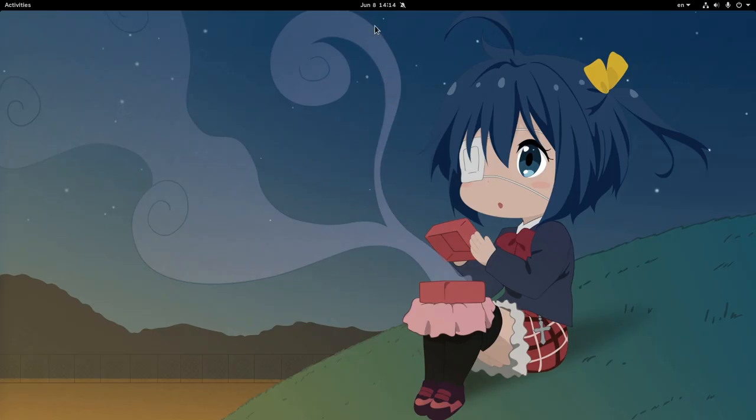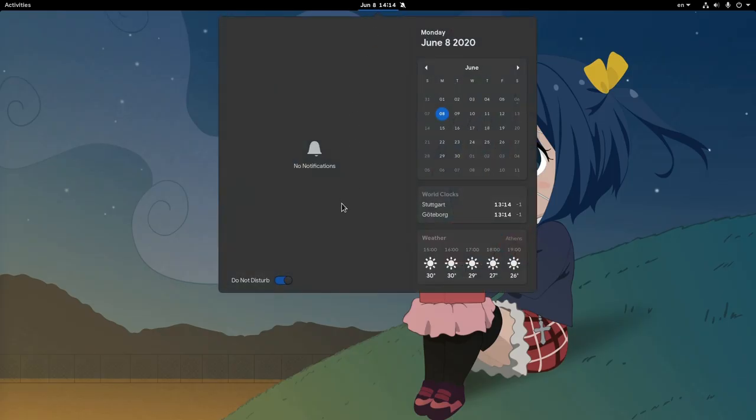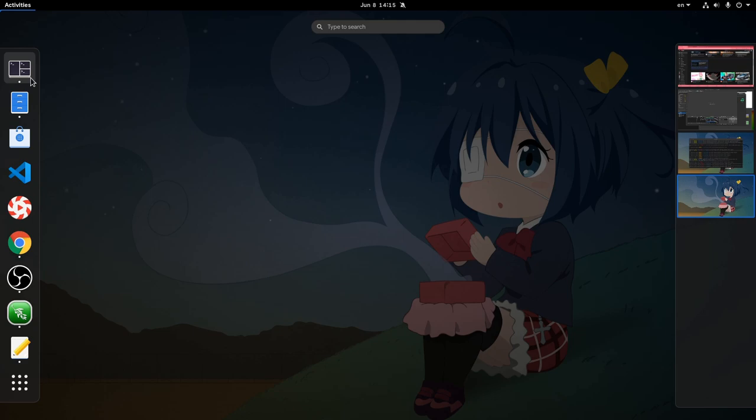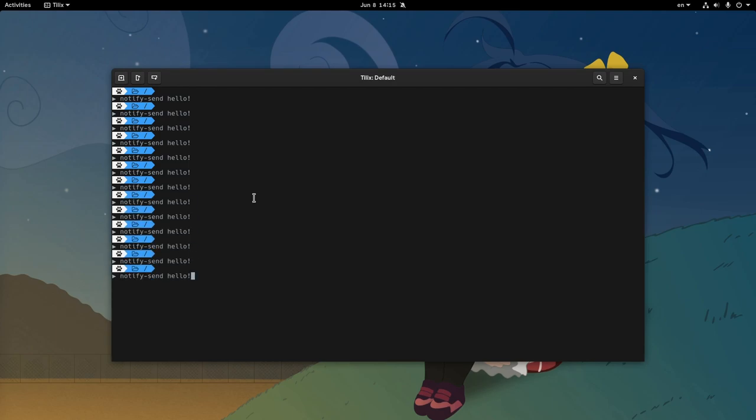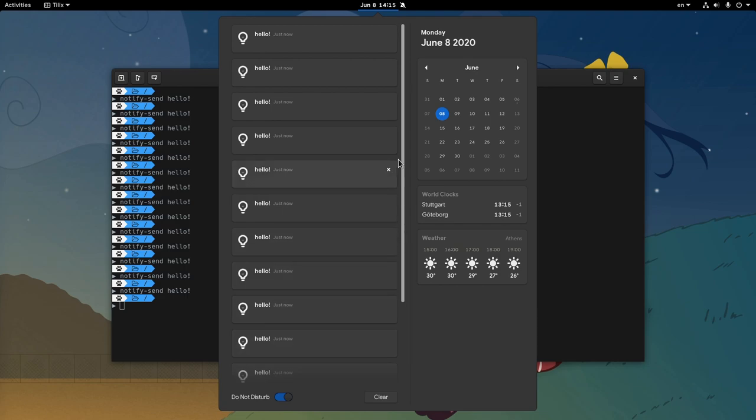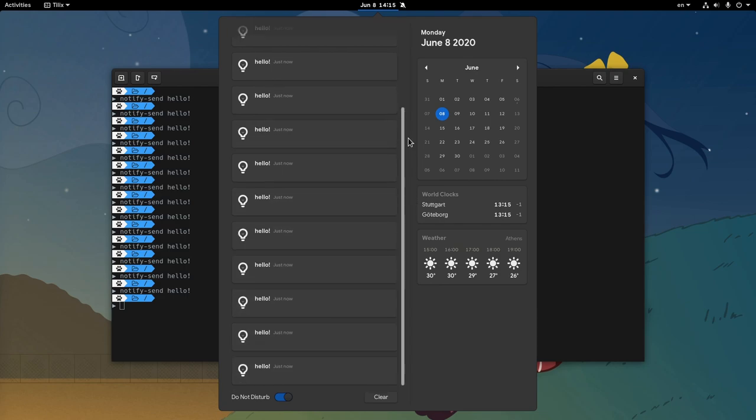This is what we currently have on GNOME 3.36, at least I think, because I'm not sure of anything anymore. So if we click on a date that has events, we get the calendar notifications on the left side. And let me quickly spam some more notifications. Now if we reopen the calendar we will get this thing, which is like a wide stripe coming out of the middle of our desktop.